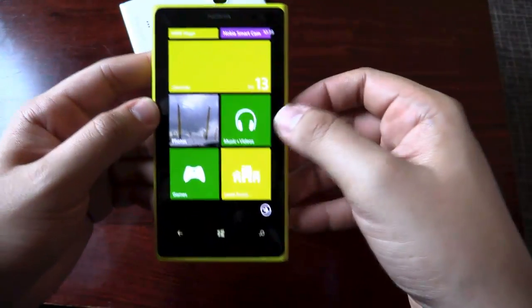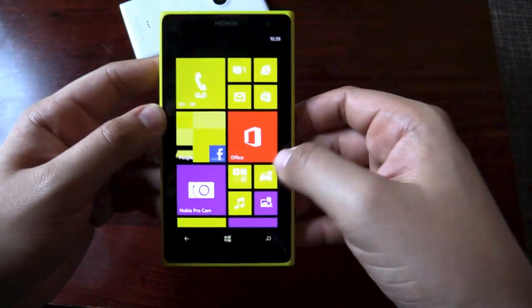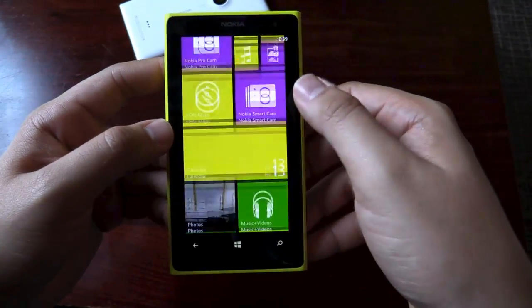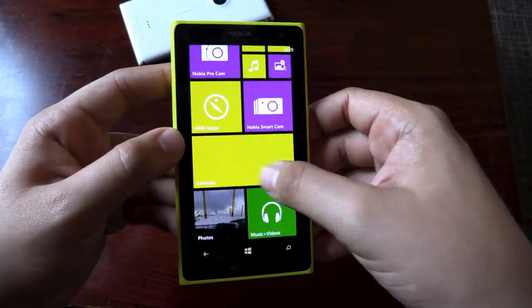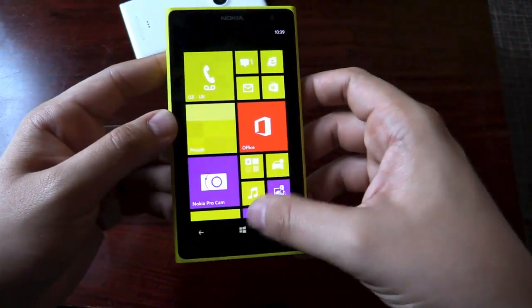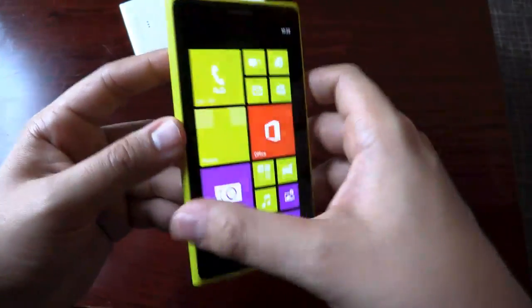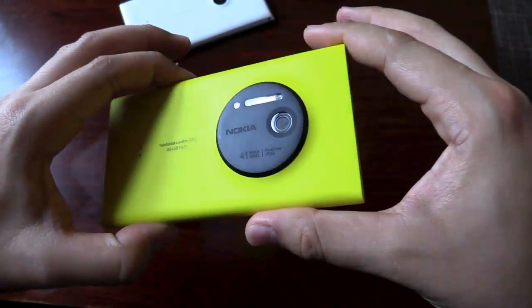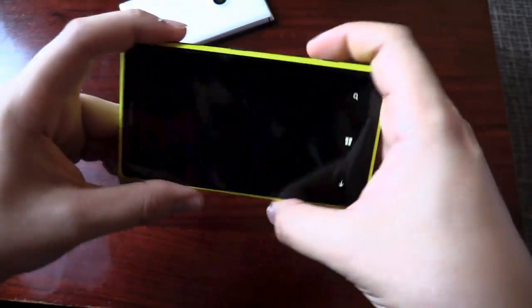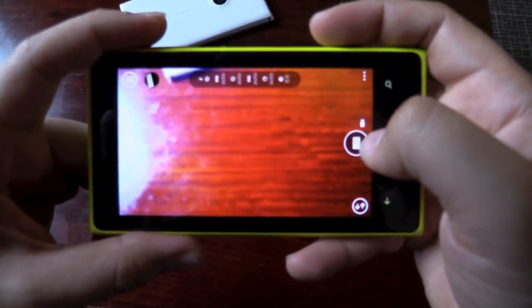Otherwise, Windows Phone 8 is really a simple mobile OS. You can install your apps, and I really like that it's super smooth and super fast. So this is the Nokia Lumia 1020. Let's just go to the ProCam app. I want to show you all the settings you can set up over here.